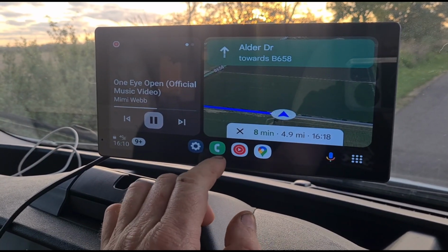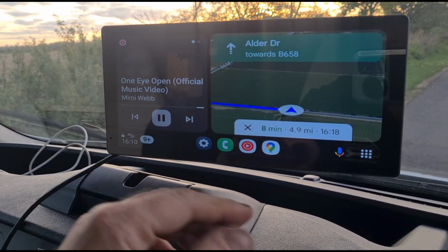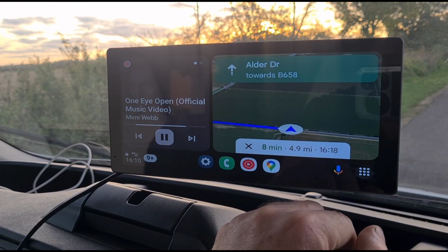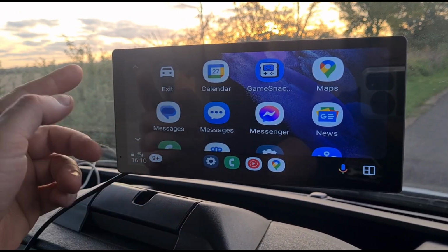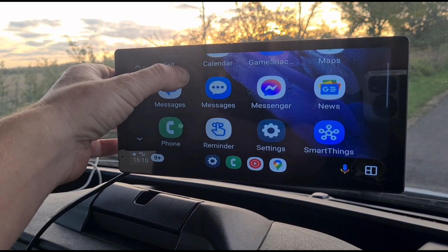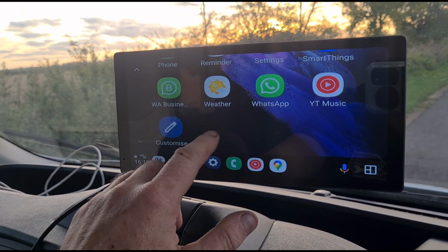Now of course you also have your phone connected to it, so you can dial, you can answer your phone calls from it. And if we click here, these are the other apps that we've got. So anything, you've got your Google Calendar on there, your maps, your messages, Messenger. You can read all of these and control them in the vehicle.